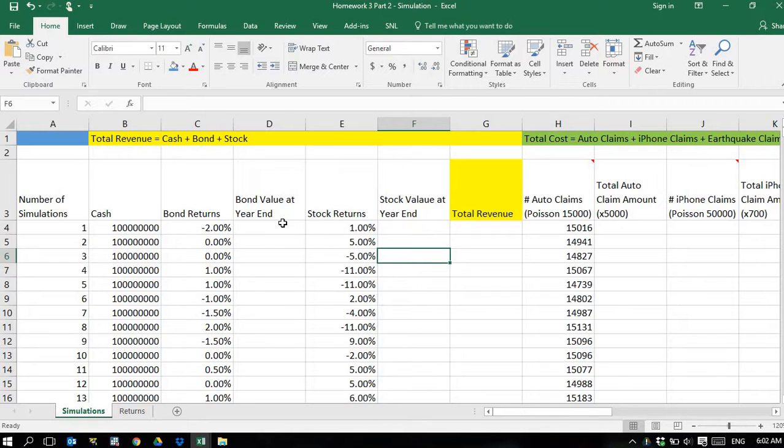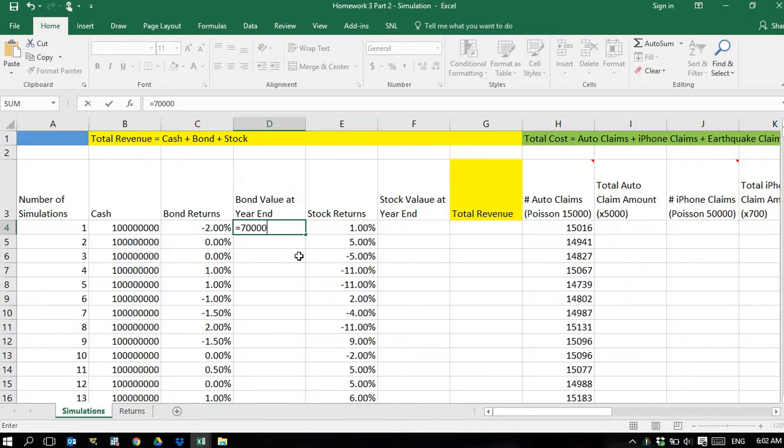Now, to get the value at year end, you just need to use your finance knowledge, which means you start with $70 million at the beginning of the year, then multiply with the returns. I just use the future value formula to get the bond value at year end.